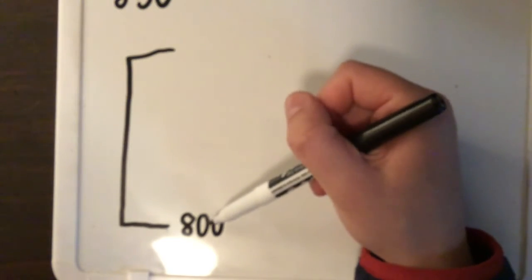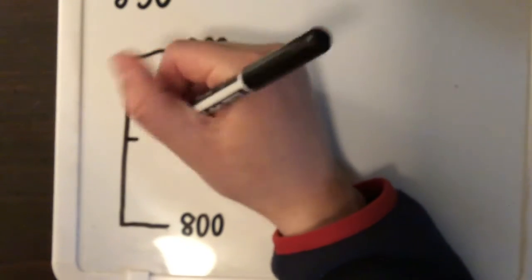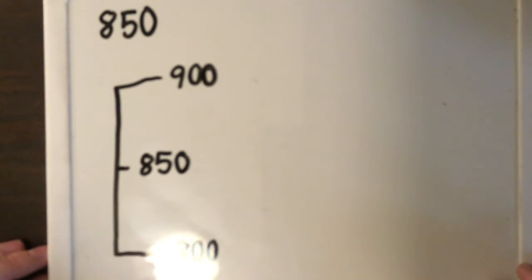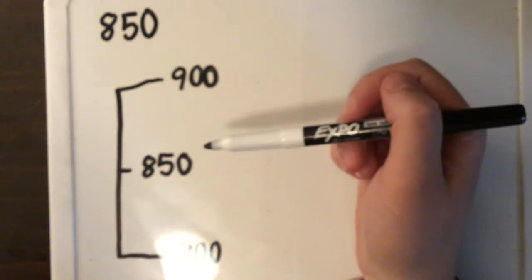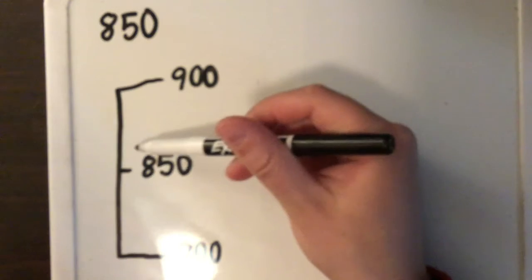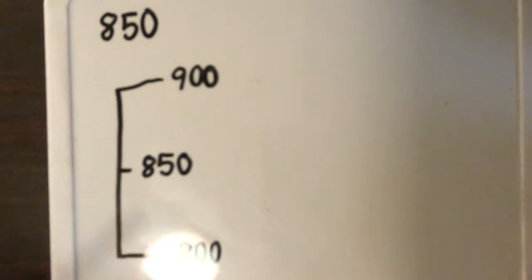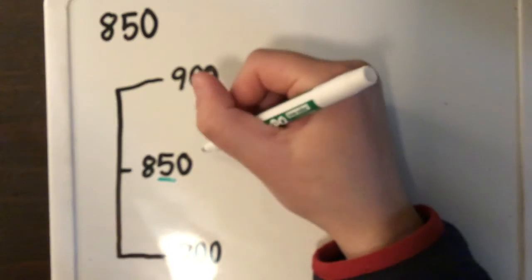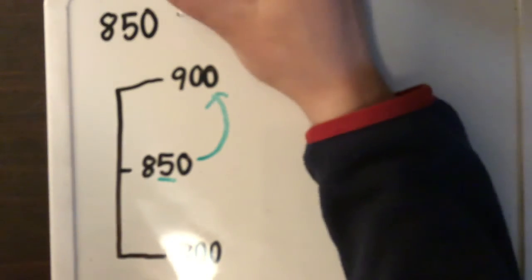And then what 100 comes after 850? Well, 800 plus another 100 would give me 900. And then my midway point is 850. If I look at the number that I gave you originally, 850 is the same as the midpoint. So when it's the same as the midway point, do we round down or do we round up? The rule here is we always round up when there's a 5 next to the one we're rounding. So 850, if it is the midway point, I'm going to round up to 900.